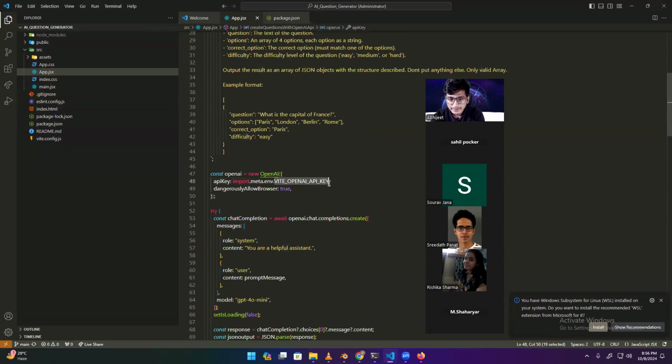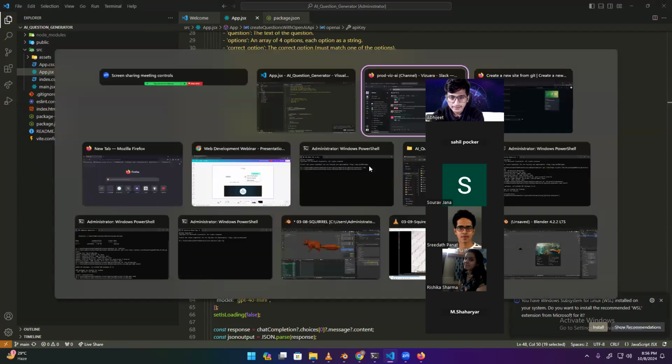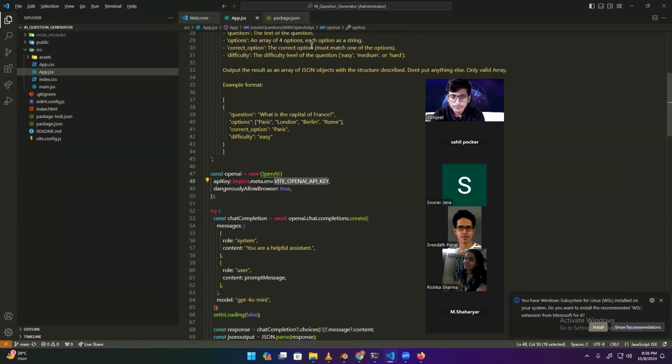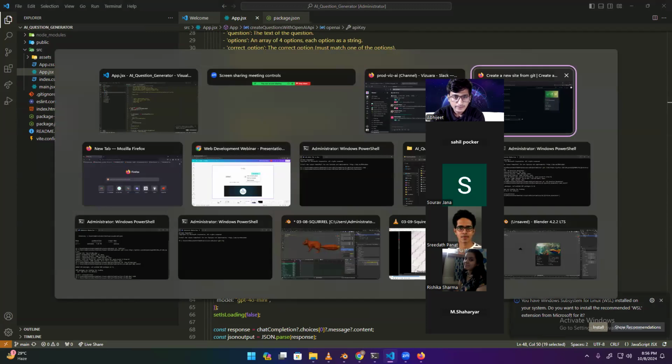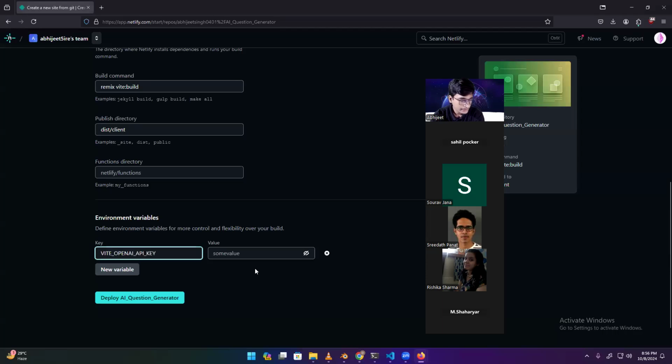You need to provide this key here. So if I open my Netlify account and reshare it here, you need to provide that and provide a value, that is the OpenAI API key. I'm going to copy the ChatGPT OpenAI API key and paste it here, and I will hide it because it's a secret key.